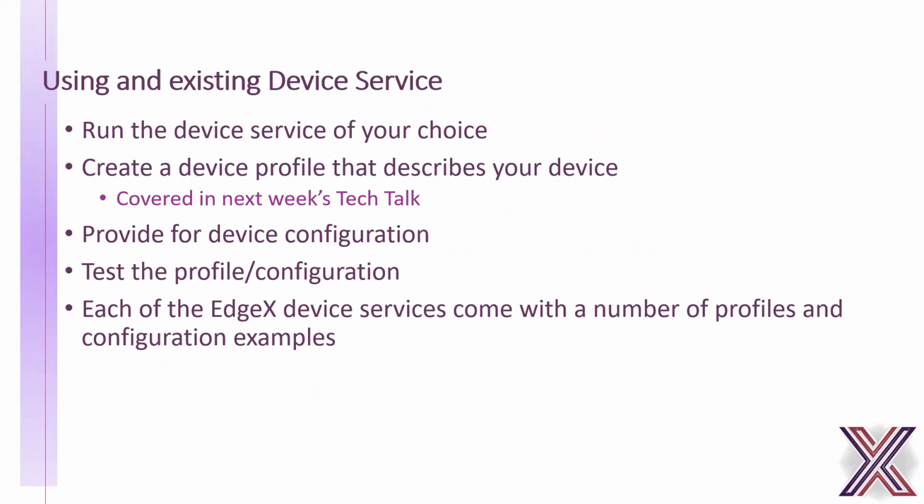Now, if you are going to use an existing device service, what do you need to do? Well, you need to run the device service of your choice. You need to create a device profile that describes your device, what data it's going to send, what types of commands or actuation you're going to need to perform with that device service.